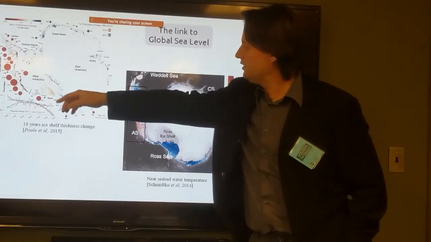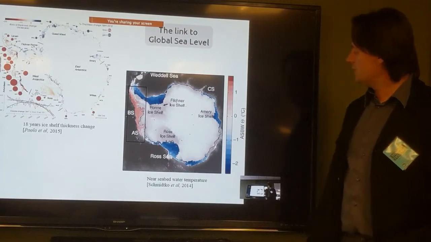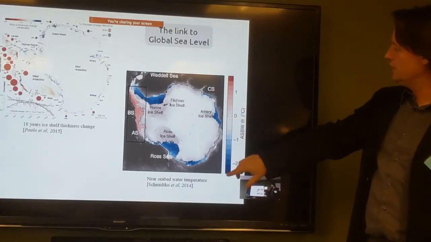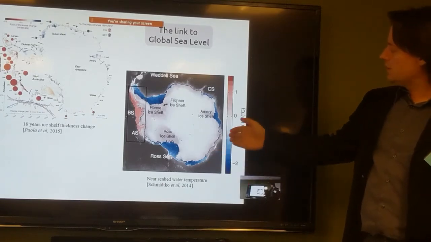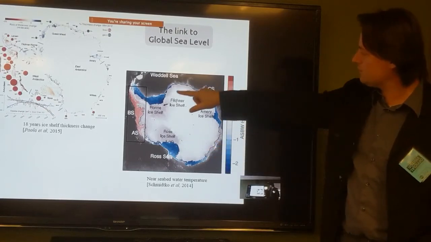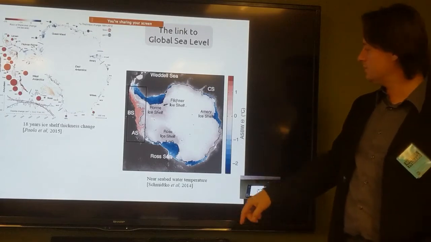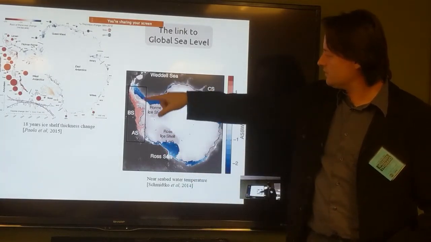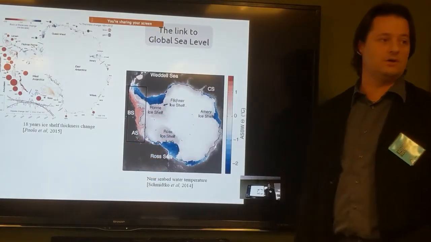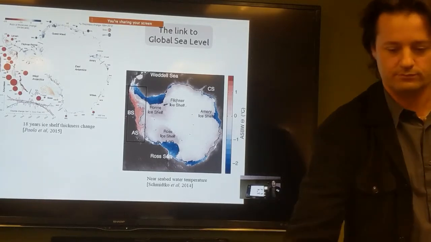We have thinning, which allows for the ice to flow faster into the ocean. And this thinning is driven by the presence of warm water. So here in this panel I'm showing the temperature of the water on the continental shelf, and pretty much all around Antarctica what we tend to have are freezing cold, near freezing cold waters, except in this sector where we have warm water that is available offshore, that goes onto the continental shelves and is available to melt the ice extensively in this sector.